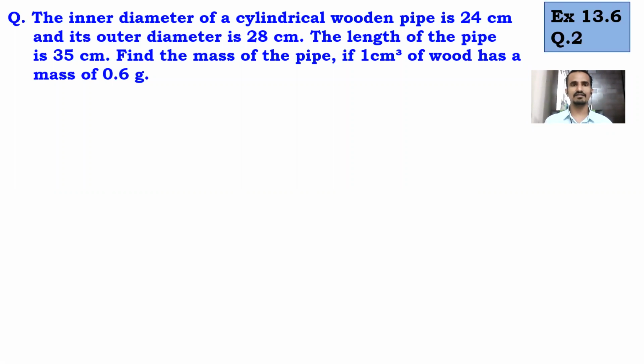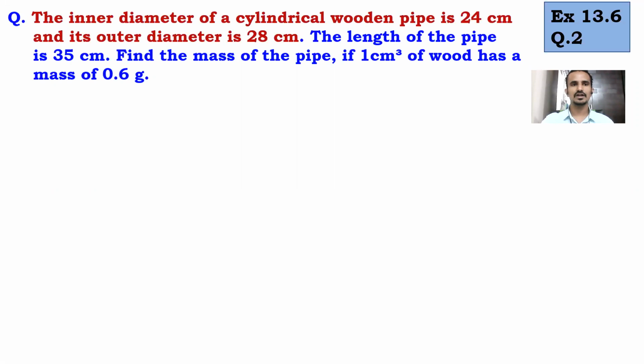So in this question we are having a wooden pipe. We have already solved one question where we had a pipe. Pipe is a cylinder which is hollow from inside. Okay, so it will have an inner radius, outer radius. Same way it is mentioned in this question also, that it's a wooden pipe. But in this question we have to find out its mass. So the question is dependent on mass. Now how to find the mass, that we'll see later. First let's understand the shape of this pipe.